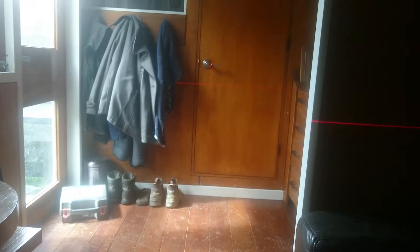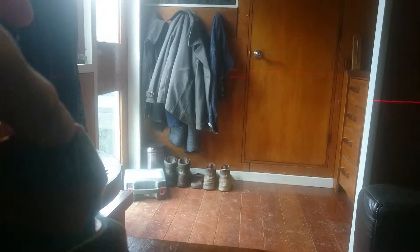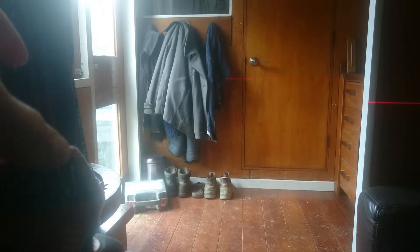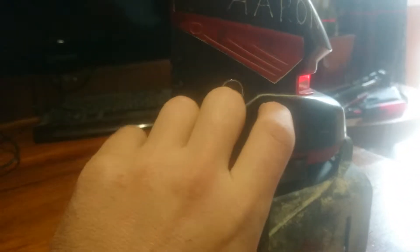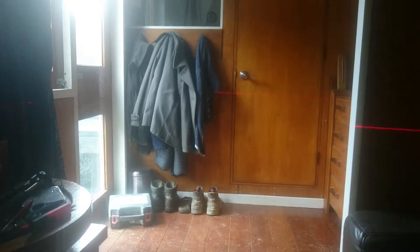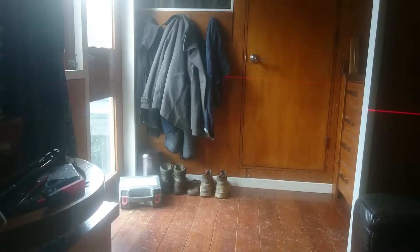This laser shows you visually that it's leveling by turning the vertical line on. A good way to check it is to give the top of the laser a little bit of a shake. If you can see it bubble up and down like that, it means it's self-leveling. For example, if you lock it and shake it, now it's moving in a very rigid way, showing us that it's not leveling.